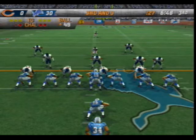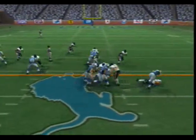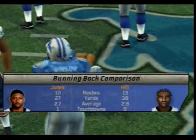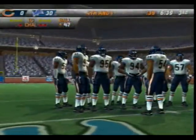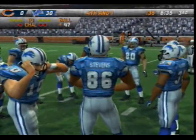The Bears come out in a 4-3. They give it to the halfback. Davis tackles him, and they won't get the first. Troy can't keep their drives going, John. They failed on 6 third downs. Yeah, they're not calling their best plays on third down, and they're predictable, which makes it easier for the defense to make the stop.